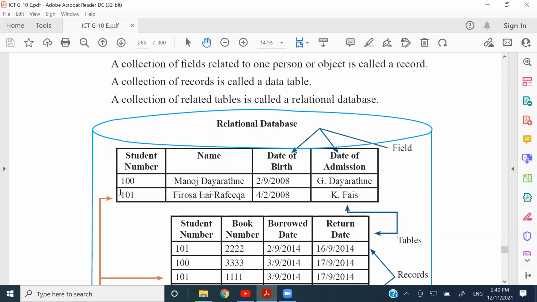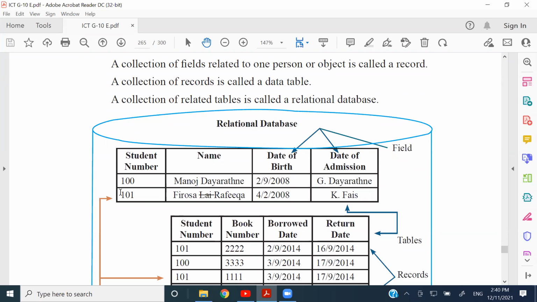So teacher ID will be there, teacher's NIC, teacher's name, date of birth, the subjects she's teaching, and all these things. Likewise, regarding a particular scenario, there will be many different data tables which contain many different data.